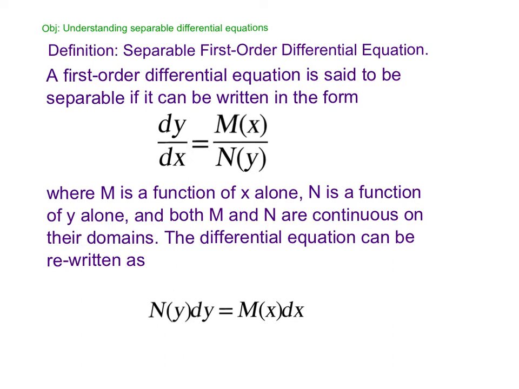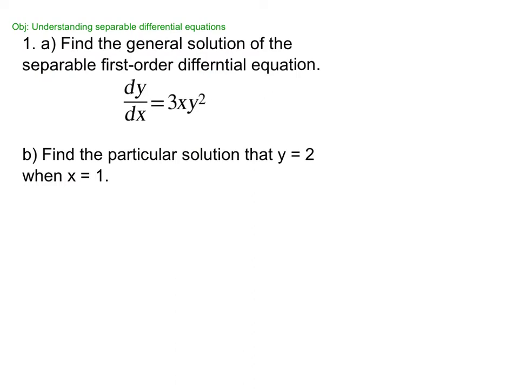So if you look, I have dy/dx equals M(x) over N(y), and then we're able to basically cross multiply is what we do to solve so that all the Y's are on one side and all the X's are on the other. Then we're able to integrate, right, so I'm able to integrate both sides. So we get all the Y's on one side with the dy, all the X's on the other with the dx, and then we end up integrating both sides.